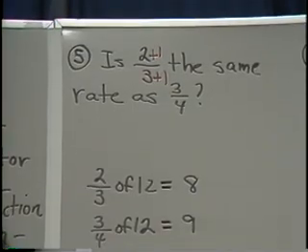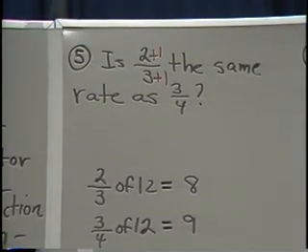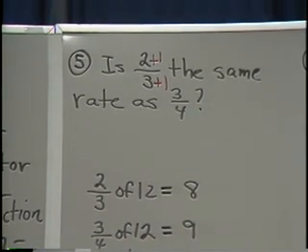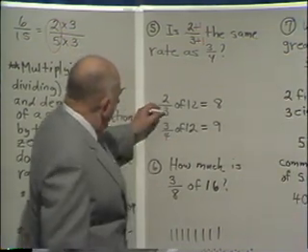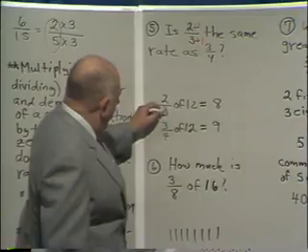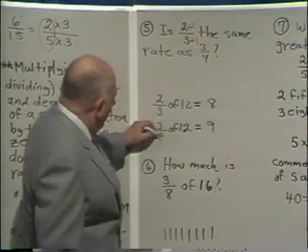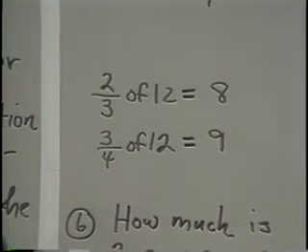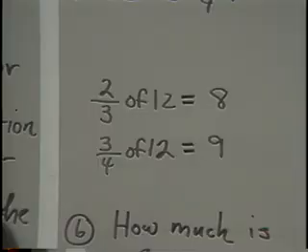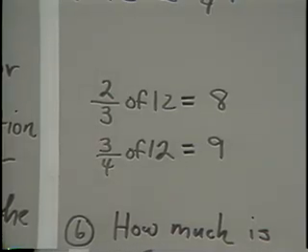And you see, what I want to show you in this problem is that 2/3 is not the same rate as 3/4. By the way, the easiest way to do this is, since you want to compare thirds with fourths, a common multiple of 3 and 4. You're going to be dividing by 3. You're also going to be dividing by 4. So you want a number that both 3 and 4 go into. Since 12 is a multiple of both 3 and 4, 12 is a nice number to work with here.